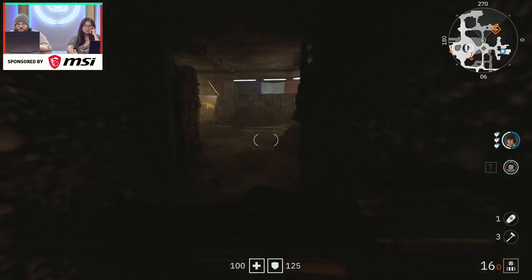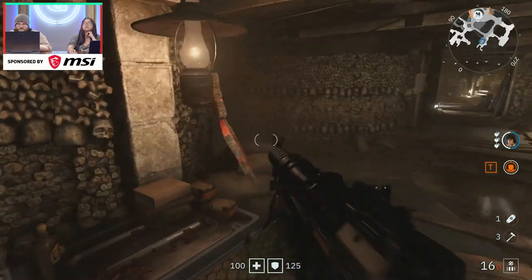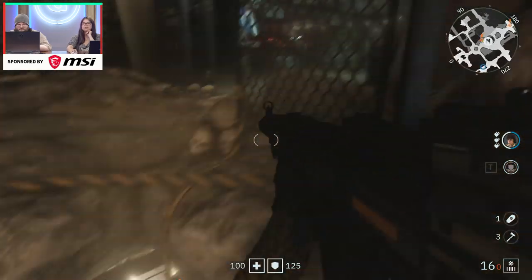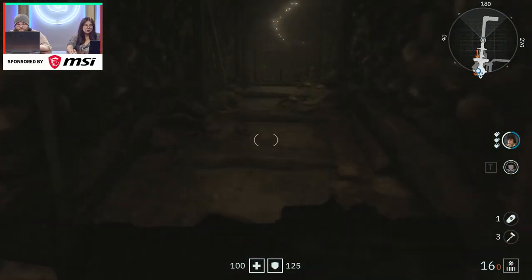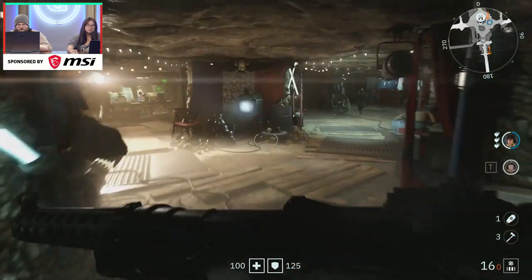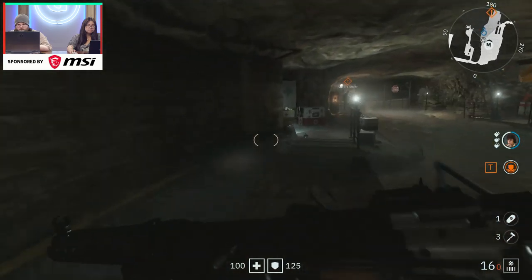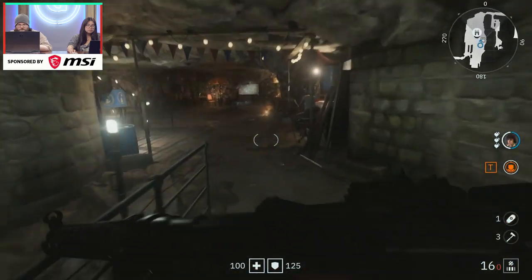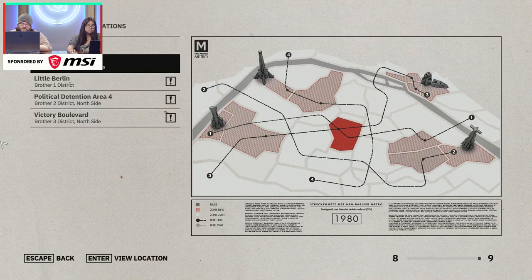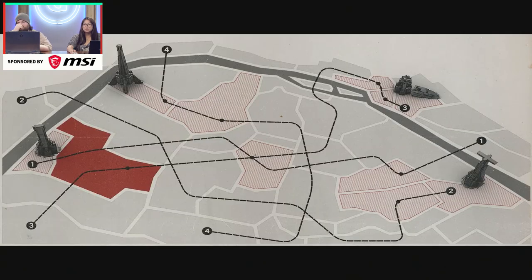I'm gonna run around and grab some of these new quests here, and I'm gonna head back out. Reach the hospital, add a journal, take me away. You gotta rescue Marianne. Oh, it's down below. They're both down below. Underground hideout. Use the map and head out. Just go straight to the first one. Why not? And the mission to rescue Marianne's right there. You can just do that on the way. Two birds, one stone. Heck yeah.